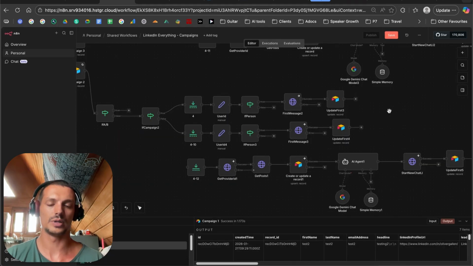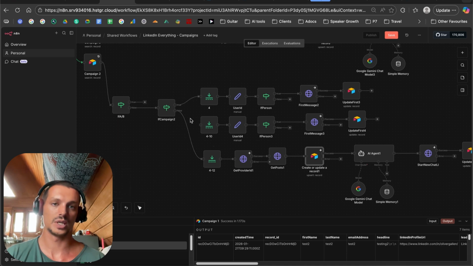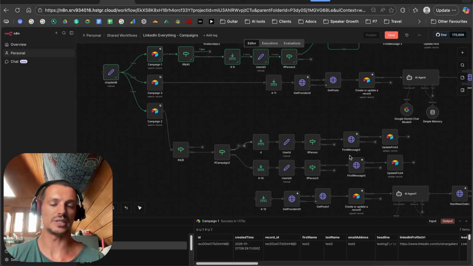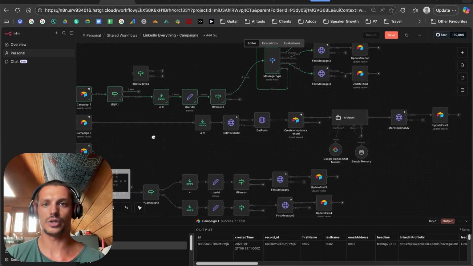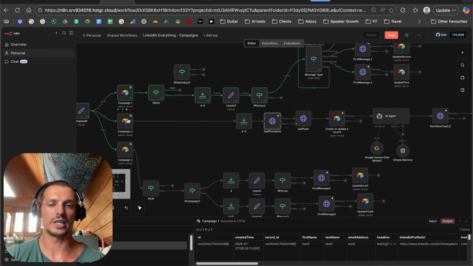So pretty straightforward. I've also put the option, so let's say, for example, I wanted them to get an AI written message, like a personalized message. I could put that down there and it grabs their posts and then it'll do an automatic message based upon their posts. So there are multiple ways you can have this running. And obviously this is just pretty much the A/B testing. Anyway, then we've got the campaign 3. So again, this is all running on one workflow. And in this case, it's purely just sending the people that are in the list an AI written message.